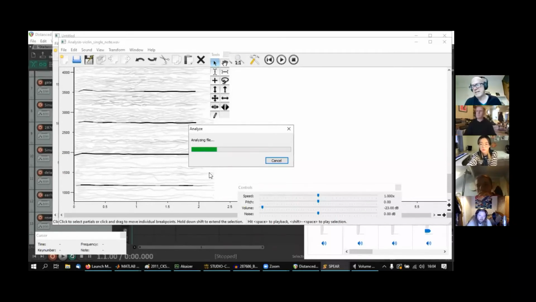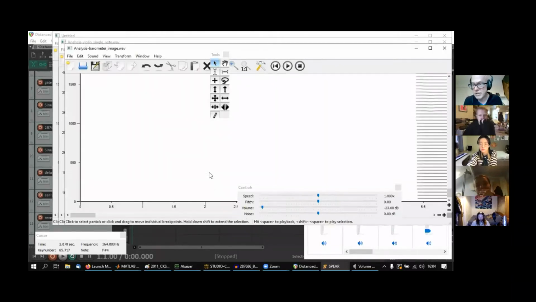Basically what it's going to give us, because that sound is very static in terms of its pitch, is a lot of very long straight lines, and each one of those is going to be a sinusoid. So what I'm going to do is select all but one of those and delete them. And then we're left with a sine wave. And if it's a stationary sine wave, it doesn't change in amplitude or frequency, then that is an impulse in the frequency domain.